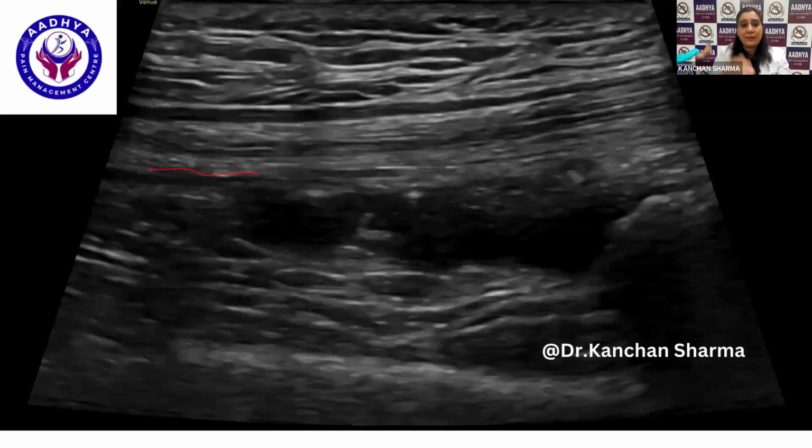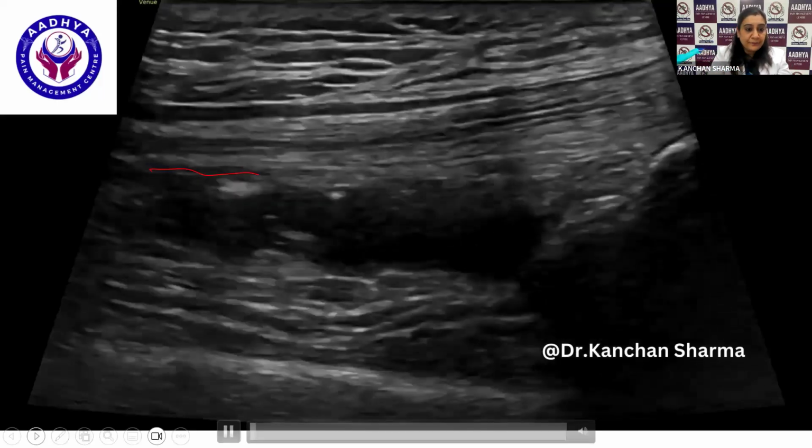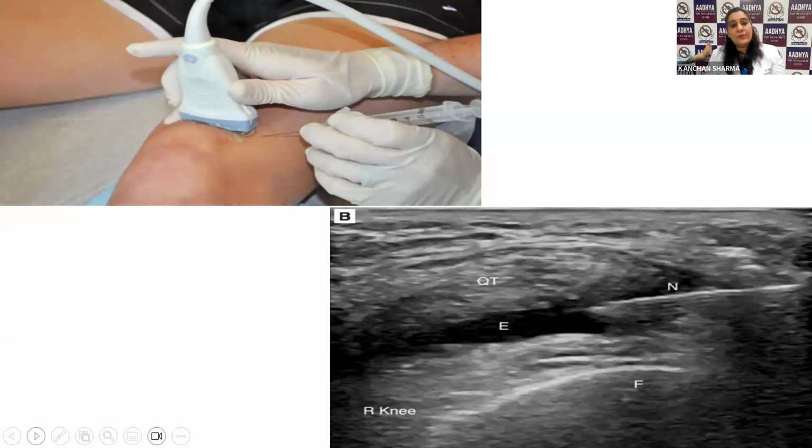And as you can see, the amount of fluid here is very little compared to what we have seen in the previous video. So now, how are you supposed to go about doing an intervention for osteoarthritis? For osteoarthritis, I should say the short axis in-plane approach is the best one. You come from the lateral side and just inject. If you have fluid here, it is a boon because the fluid is going to give a contrast to your needle, right? And you will be able to do the intervention very nicely. So you come from the lateral side inside your targeted area.